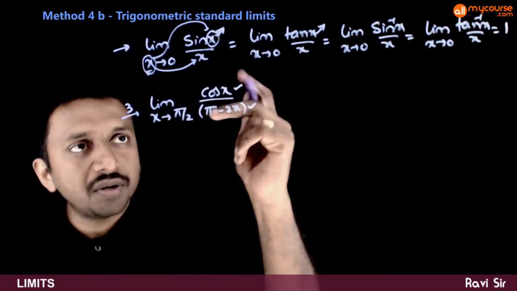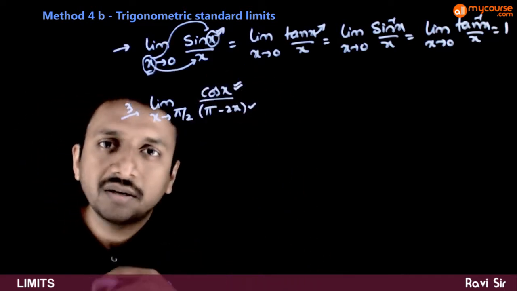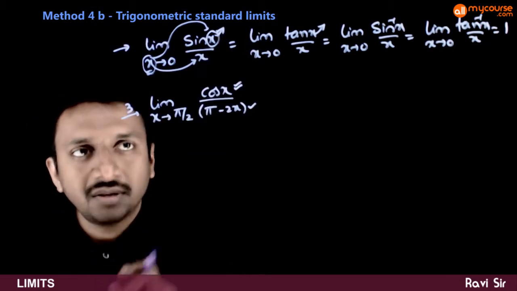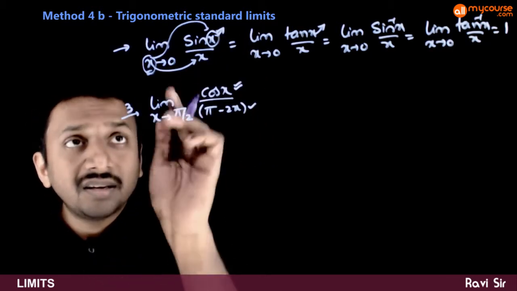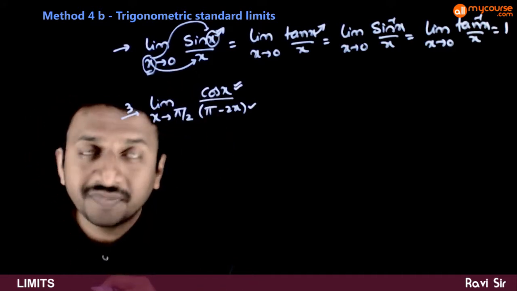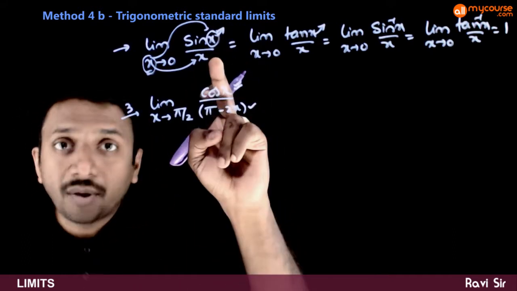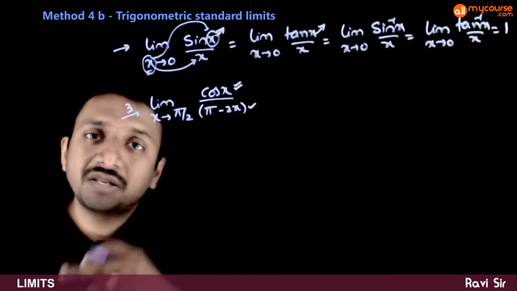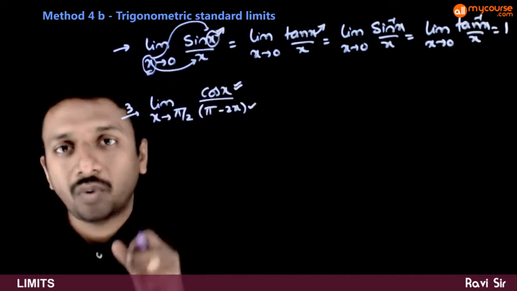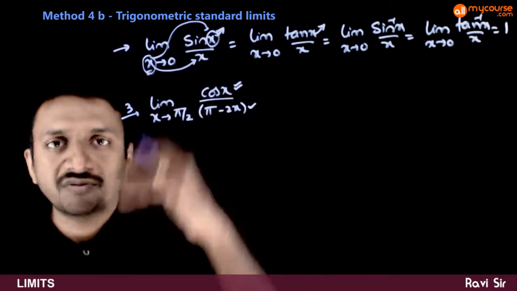And when you see this, you can very clearly see that this function involves trigonometric functions. Hence, I'll try to use the formulas. But as you can see, in the formula, you should have x tends to 0. Here we have x tends to pi by 2. And in the formula, you have to have sin x. You have cos x here. And you have to have x in the denominator. You have pi minus 2x. So this looks slightly different from what you have in the formula. So what I try to do is, I'll try to convert this into this formula.